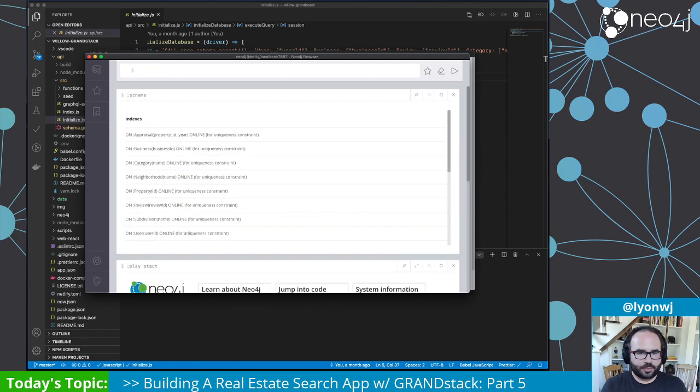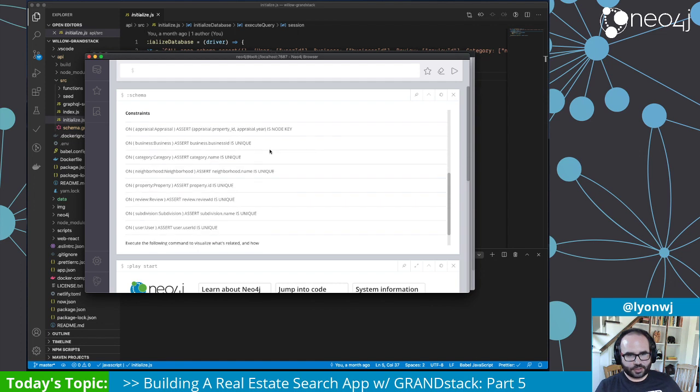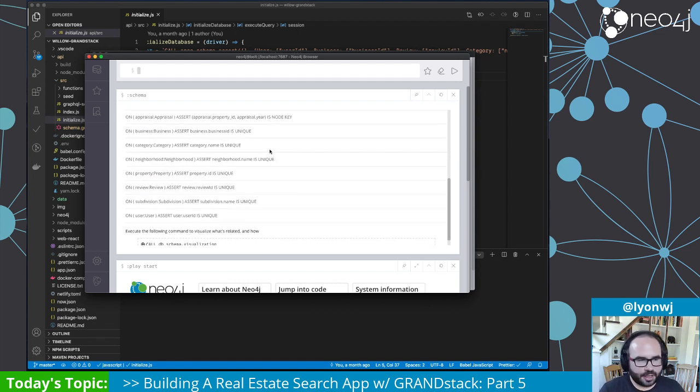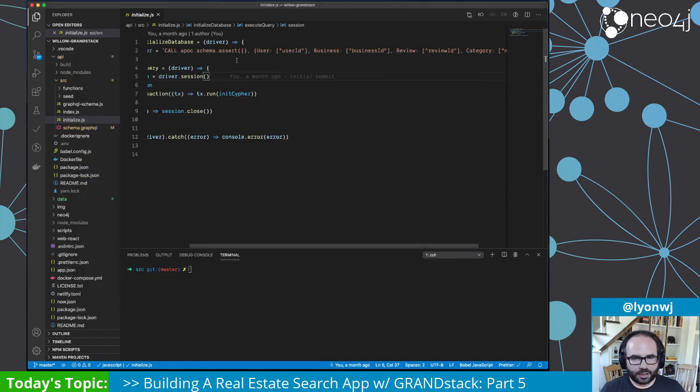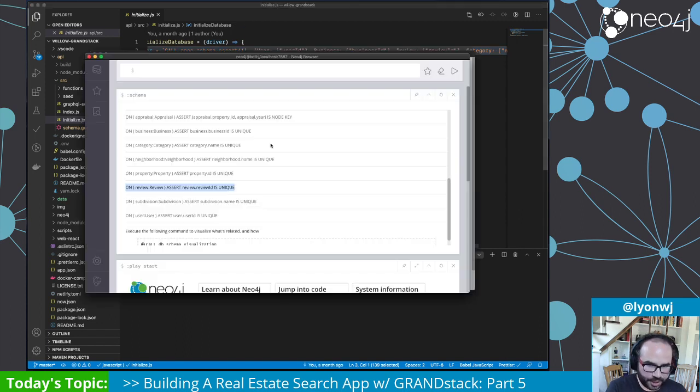And if we do a :schema to see the indexes and constraints that we created, some of these we created last time, but some of them, if you remember, every time I opened up my database, I had these new business review constraints. So we were wondering where those came from. So this is where they come from. Because I had started our GraphQL API that went through the initialization phase, it was creating these old constraints, which I don't want anymore. So let's update this before we start the API again.